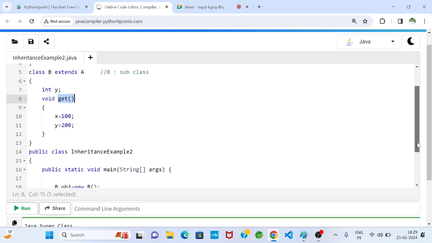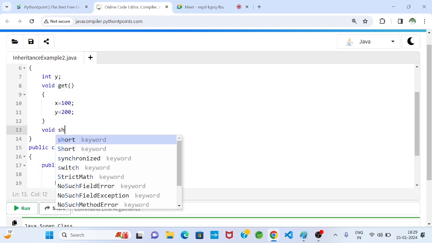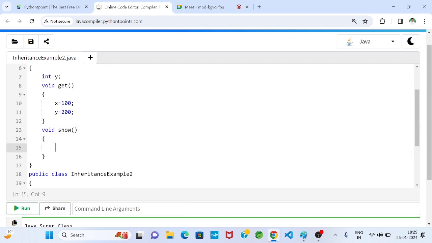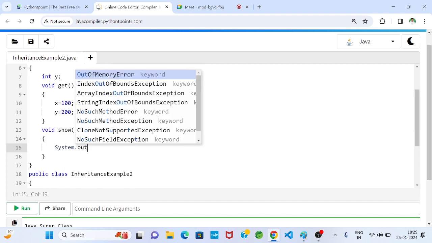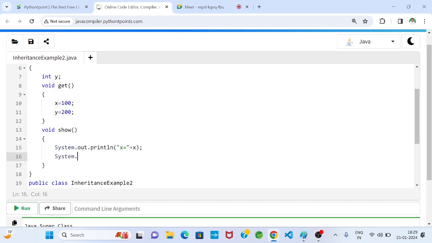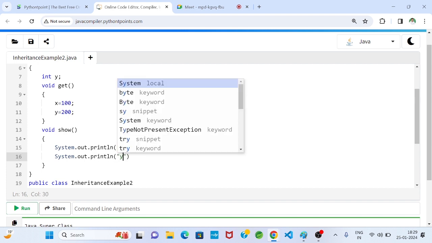Similarly, I can define another method, because we have to write output statements. So I can write system.out.println, suppose x equals the value of x. I will write system.out.println y equals the value of y.